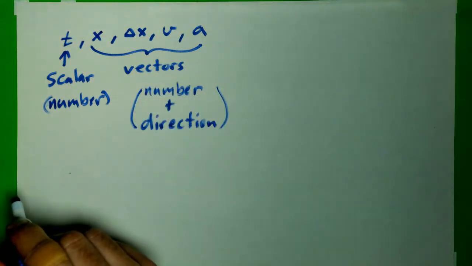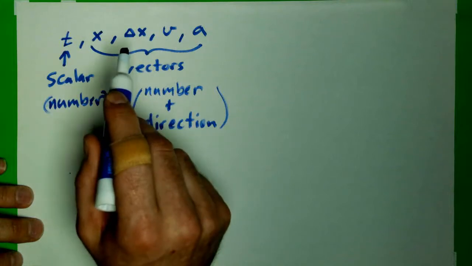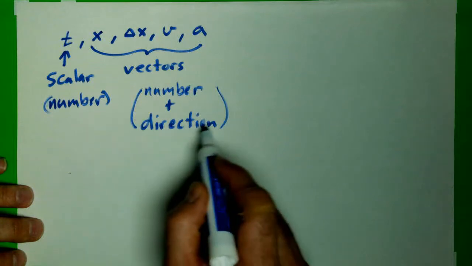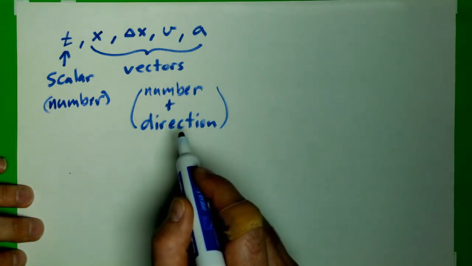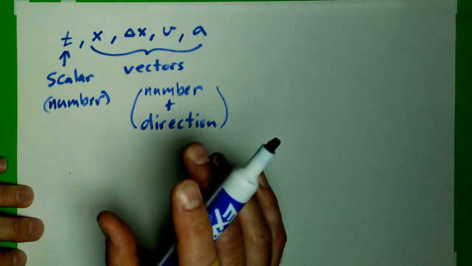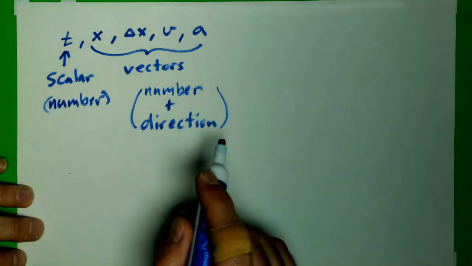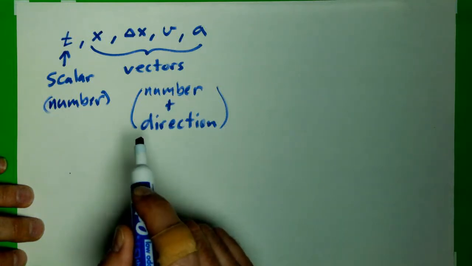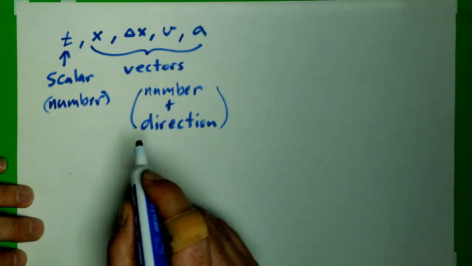Because of that, when we're looking at adding some of these quantities together, we have to be very careful. Up till now, we've been talking about one-dimensional motion, where direction has only come into play in being plus or minus. But if we have something moving to the left and an acceleration that's upward, that's going to affect it much differently than what we've seen before. So to be able to do two-dimensional or three-dimensional motion, where direction now has a whole different meaning, we need to know how to add vectors together to be able to compute final values. That's going to be our goal.